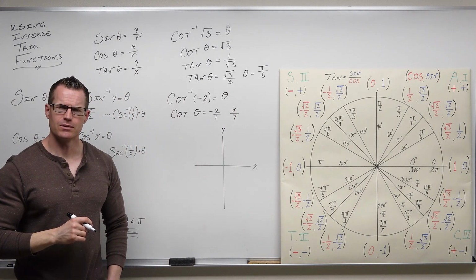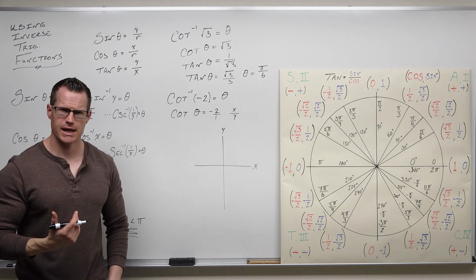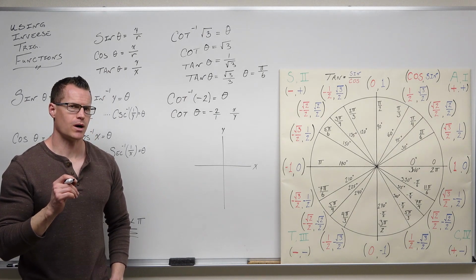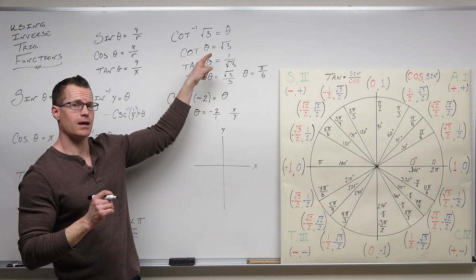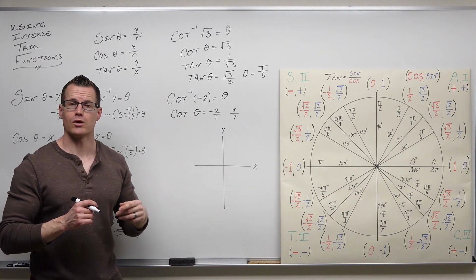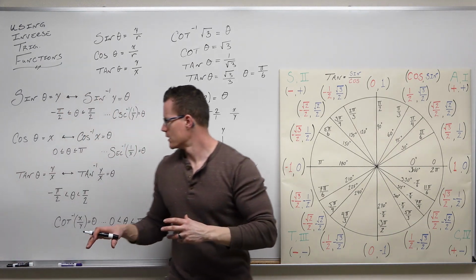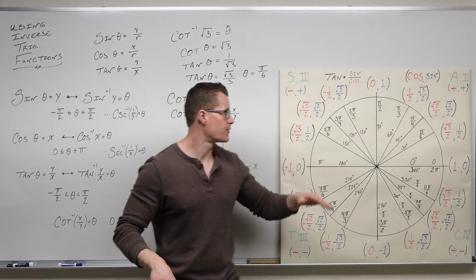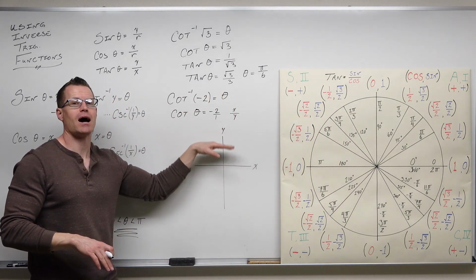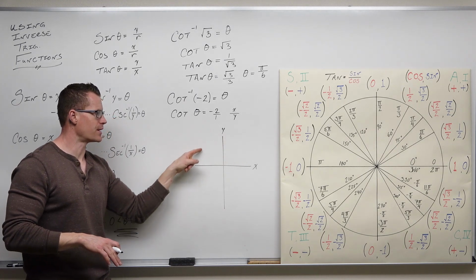Why am I not dealing with this in terms of tangent? Why can't I just do tangent and do the reciprocal? Here's the reason why. Where this gave you an angle in quadrant 1, this is going to give you an angle in quadrant 2. Why quadrant 2? Cotangent is only defined from 0 to pi, so from this top half of your xy axis, right there.